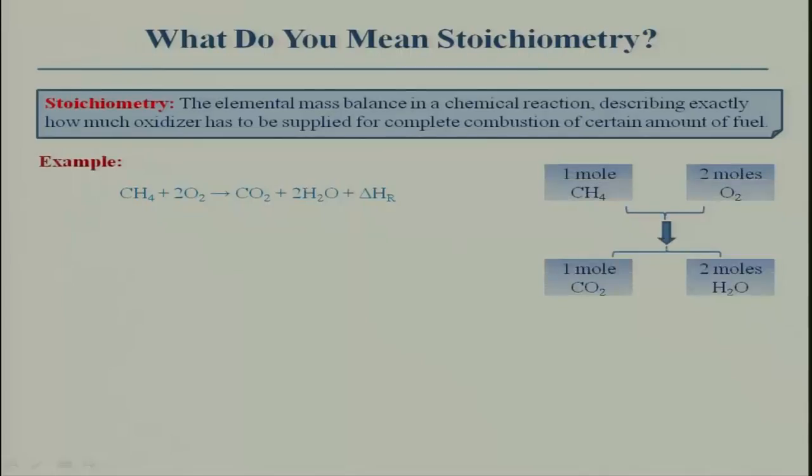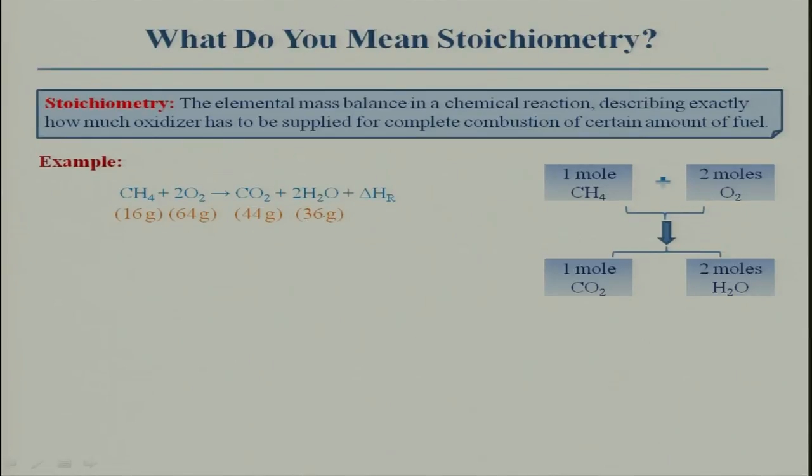But it need not be true for all reactions. This is just an example which I have taken, it happens to be true, but it is not true for all reactions. However, if you take mass, 1 mole of methane means basically 16 grams, right. On the left hand side, 2 moles of oxygen means 64 grams. Total is how much? 80 grams, right, in the left hand side. In the right hand side, carbon dioxide is 44 grams and water is 36 grams, that means 80, okay.